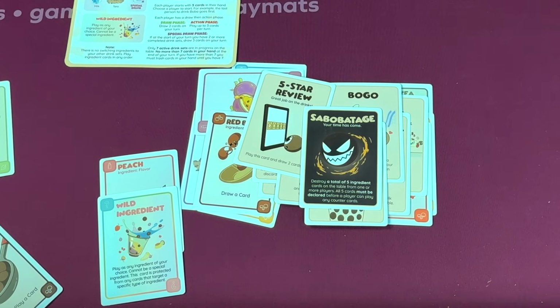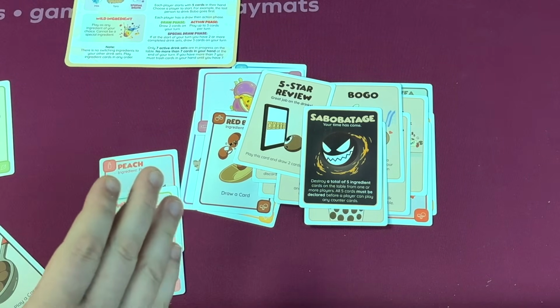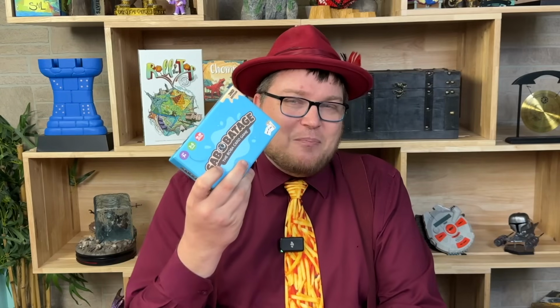So, you're going to be playing 3 cards in your turn after you draw cards. And then at the end of your turn, if you have 7 cards, you're kind of done. The first person to finish 5 drink sets is the winner. Yeah, you're just making boba tea and you are sabotaging other people.